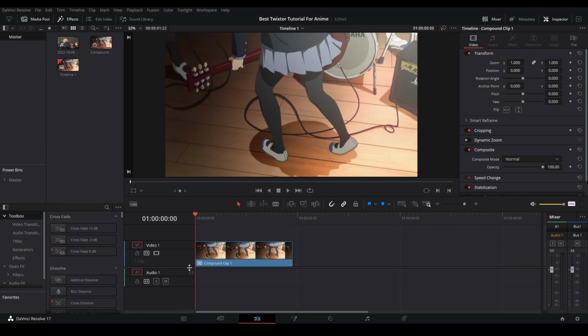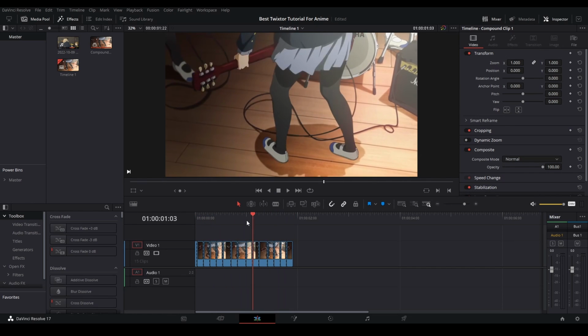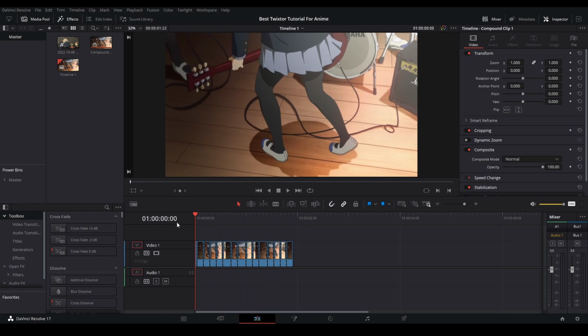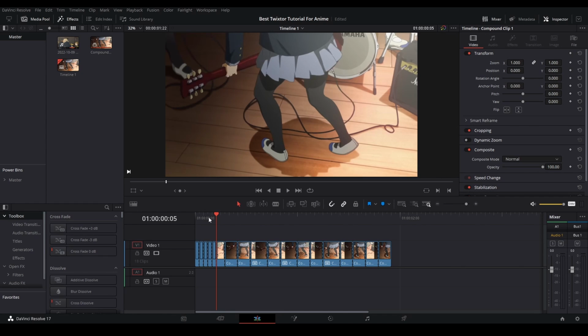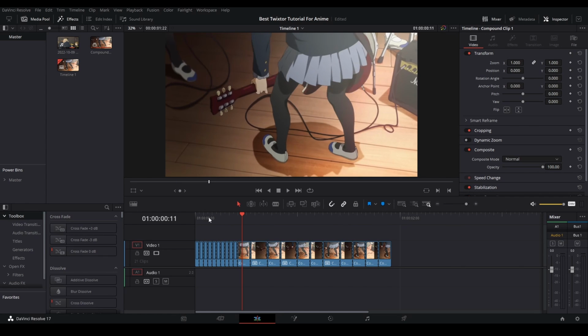Alright guys, so we are now in DaVinci, and this method is similar to the normal way you Twixtor, but if you don't know how to do that, what you're going to want to do is just hit the right arrow key and use your split button on your keyboard to split your clip up. For me, I have it bound to B, so I'm just going to hover over everything and split it into one frame. You can also do this though by using the right arrow key to go frame by frame to do this like this. So you're just going to want to make sure all your frames are separated and clipped like this, as you can see.